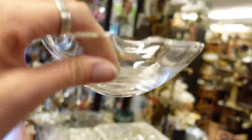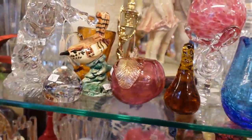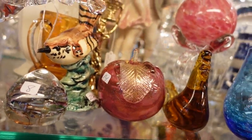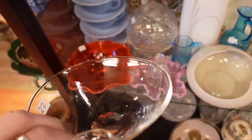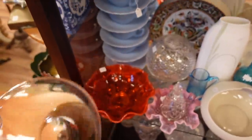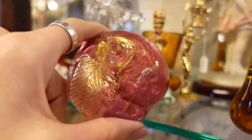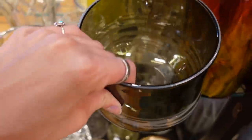This was the second piece I noticed, and it is marked there on the bottom, Steuben. It is a clear glass, and I don't often pick up the clear glass because it's very hard to photograph. This, however, was amazing. It was $14, and this is Murano. It is peach, and you can see that aventurine, that gold flake there on the inside. I was kind of debating whether to put the Steuben back and grab the peach, but inevitably I thought, you poor piece of Steuben, I'll buy you as well. I'll buy the Murano, which I love, and I will buy the Steuben because you should not be forgotten.